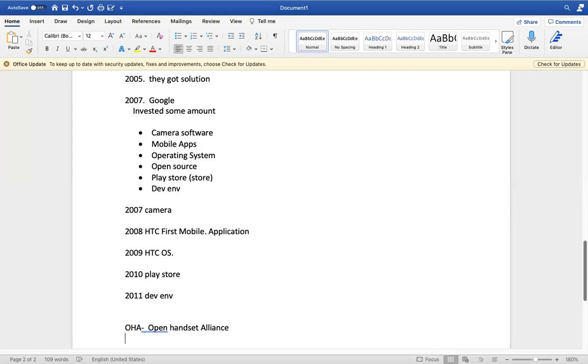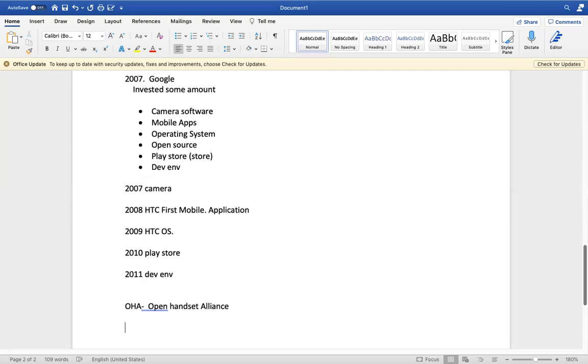Because it is developed under this, it is always open source. Not only this: if we develop some application within the Open Handset Alliance, that application should also always be open source in the market. So this is one community. This is how it became open source, and that is the history. In the span of this history, Android has released many versions.